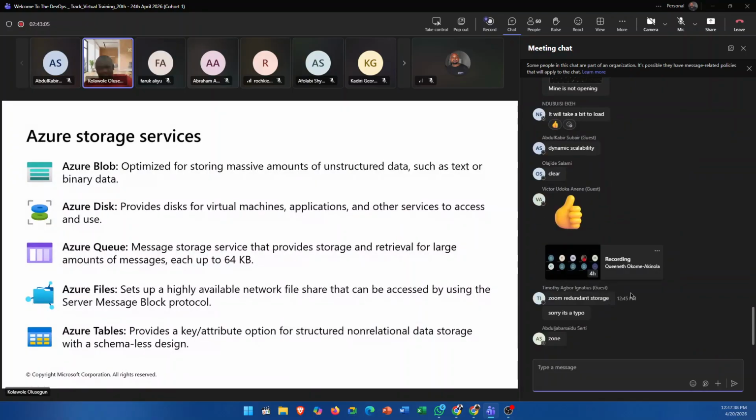The Azure Disk itself is one of the Azure storage services. Another Azure storage service is what we call Azure Queue. The Azure Queue is to ensure seamless storage and retrieval of large amounts of messages.